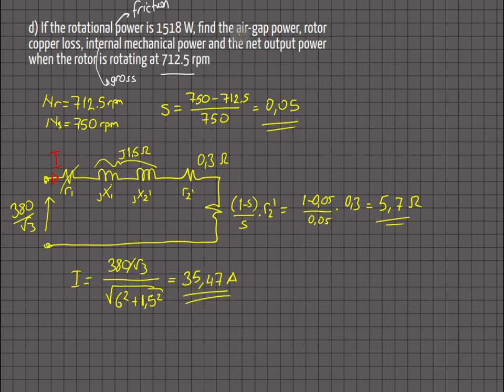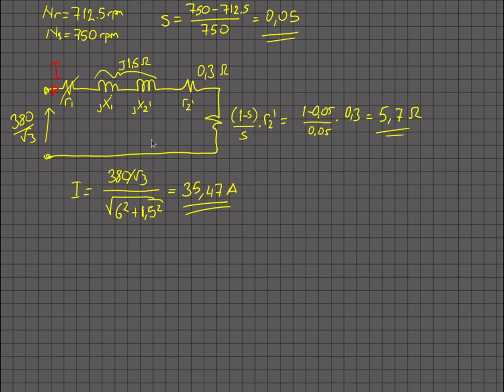So the question asks about the air gap power, rotor copper loss, mechanical power, and the net output power. So in the system, let me draw here. That is our motor. We are giving some input power, and normally I have my P stator loss, but we don't have the series windings or the parallel windings. Actually, that is eliminated, but we still have the rotor loss, the rotor dissipating through that element, and it is not shown in our equivalent circuit.